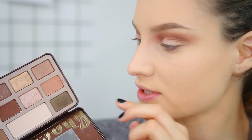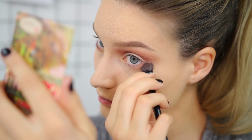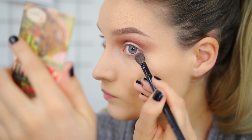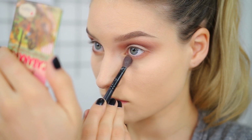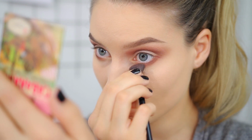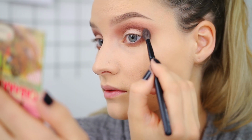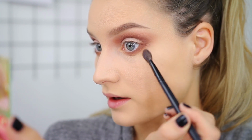Just gonna repeat the two steps on my lower lash line. I'm gonna start off with this shade and then continue with this one. And just don't forget to connect the two on the outer corner, because that will make a huge difference.